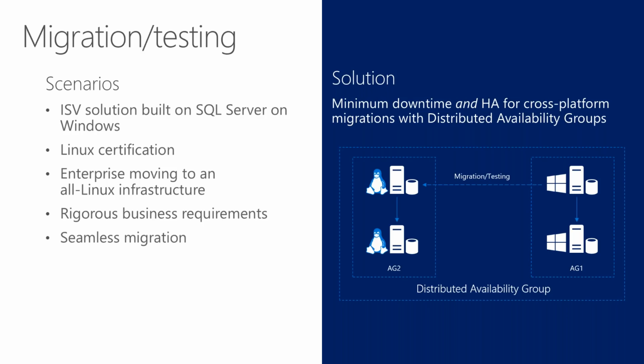You're running SQL Server on Windows today, and you're thinking about moving to SQL Server on Linux, but you want to know, how can I do it in a live migration fashion? You don't have transaction replication, so this is one way to possibly achieve that. You would set up your SQL Server on Windows as your primary, SQL Server on Linux as your secondary, and then you would start replicating across in this clusterless way, and then find some sort of breakpoint or stop to actually change over and point everybody to your new SQL Server on Linux replica.